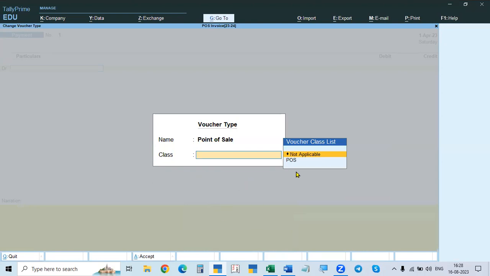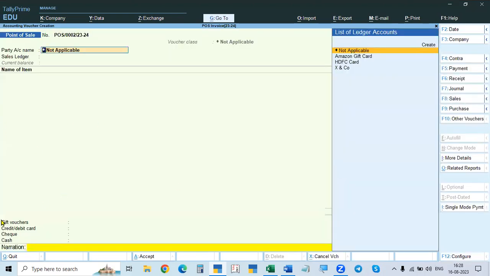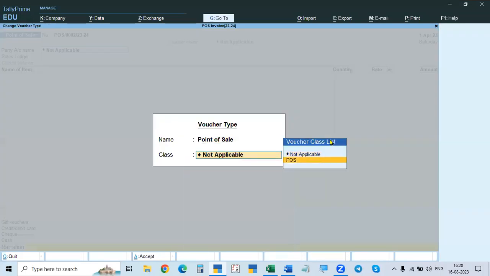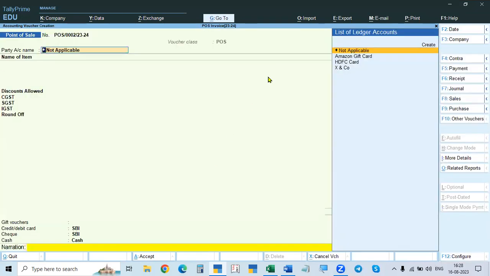And in this point of sale, there will not be anything default. That is why what we have to do is, in point of sale, we have to select POS. That is class also. This is a separate voucher type plus class also. If you take the class, it will display the POS here. In that class only, we have given all these things also. Sales account is also given. That's why here after the name, the sales ledger is not asked, because the sales ledger is already given there. So here now what to do?